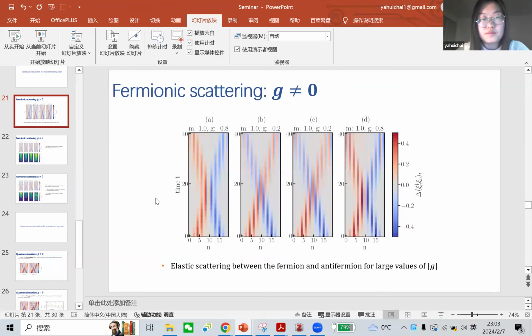But now we have some conclusions that can be compared here. In the theory model, there are many conservation laws, and these conservation laws put many limitations on the scattering process. First, in this theory, the fermion number and the anti-fermion number are conserved separately, so no new particles are generated. Secondly, the set of outgoing momenta should be the same as the set of incoming momenta, so the particles can only exchange momentum. This limitation gives us the conclusion that only elastic scattering happens in this model. And we also observe elastic scattering in our simulation result.